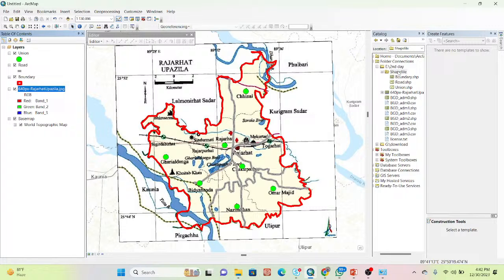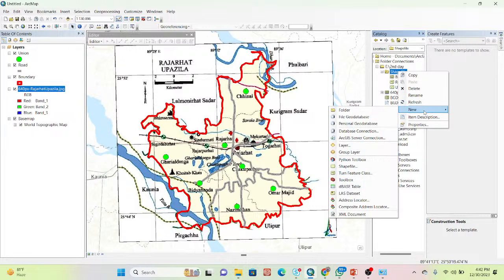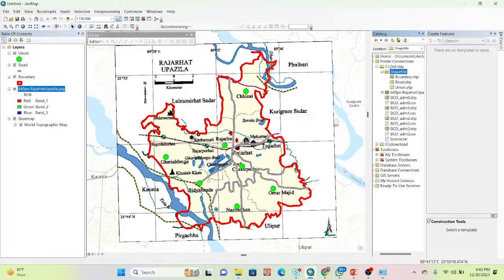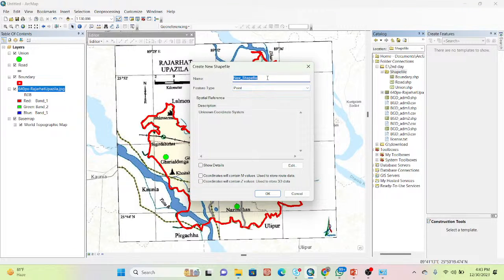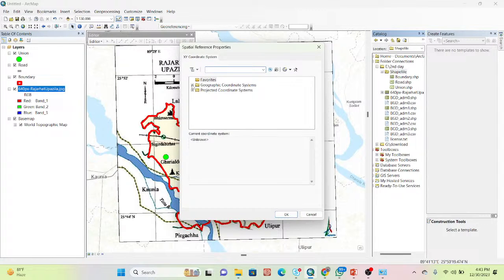Just simply click on the shapefile, and then you can see the new. So just simply click on the shapefile, and then put in this time river. So mainly at this time we want to show the river as, suppose, a line. Okay, so you can show the river as, or polygon, you want to also add the polygon, because at this time you can see it's a polygon shape. So I simply set the polygon, it will be better to view the river as a polygon. And it's just the same process, geographic, and simply select here the world WGS 1984.